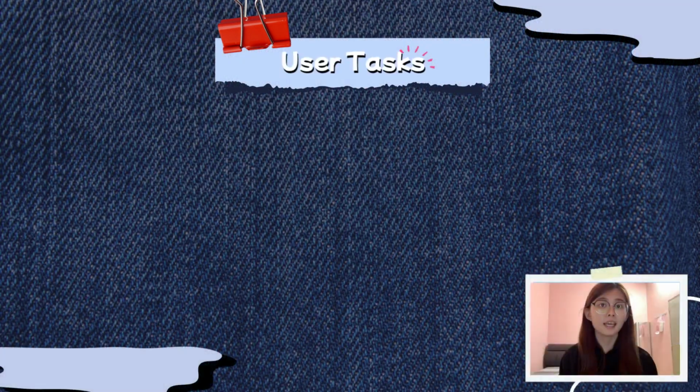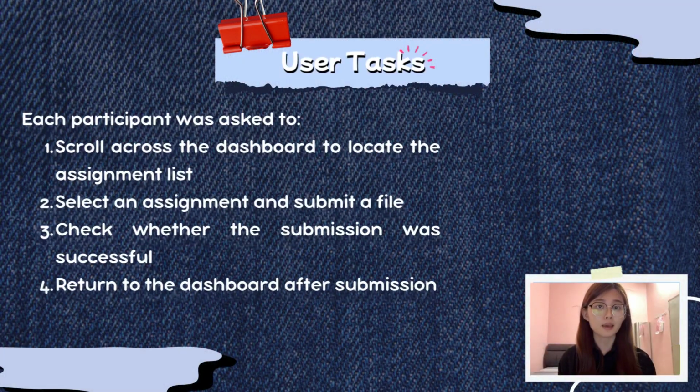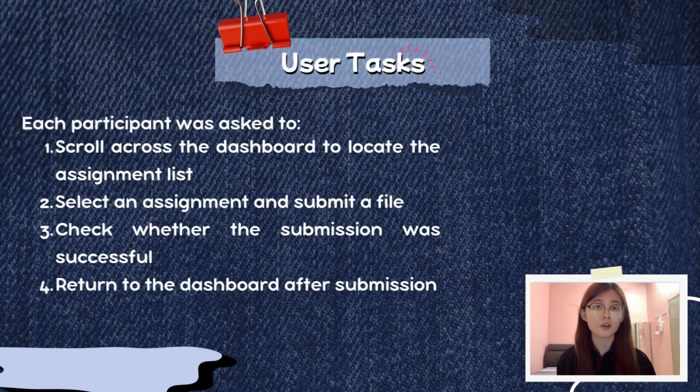User tasks. Each participant was given the same set of tasks to complete. They were asked to navigate the dashboard to locate the assignment list, select an assignment and submit a file, check whether the submission was successful, and finally return to the dashboard after submission. These tasks were designed to reflect a realistic assignment submission flow.